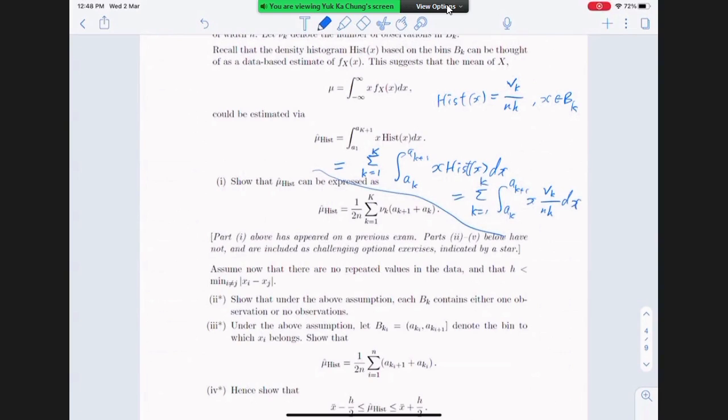Now, you may start with this one. If you have time when you go home, you may start with this one and then try to show that it is actually given by this. Okay? And if you still get stuck and you want some guidance, you can feel free to drop me an email anytime. Okay? Understand? So, is there any question? Any more questions? Okay. Because I have a meeting, I need to leave. So see you next week.